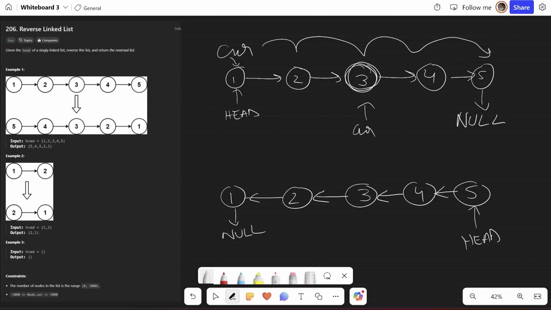What would I want to do? I want to change cur's next to the previous value, which is 2, which is this link. And now since cur's next is changed to the previous, this thing is lost. Also previous I won't have here, so I'll need to keep track of previous as well. And 4 also I'll need to store in a temporary variable called, let's say, next, for example. So I'll need 2 extra variables here. One will be previous and another will be next.